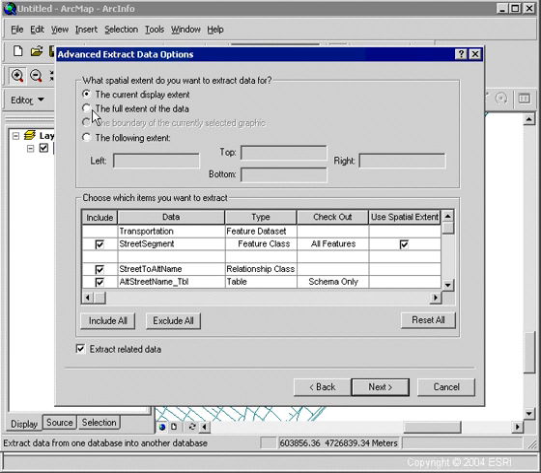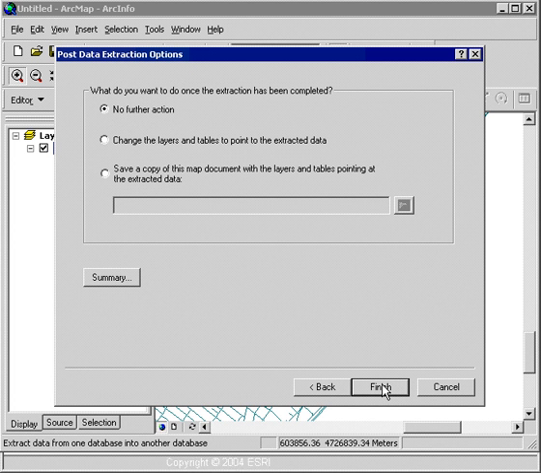You can also choose the full extent of the data, or you can interactively select a following extent by entering in values into that interface. You also have the option here to include different feature classes or the relationship classes and related tables. I'm going to go ahead and include all the contents and extract the related data in order to extract the relationship class and the table as well.